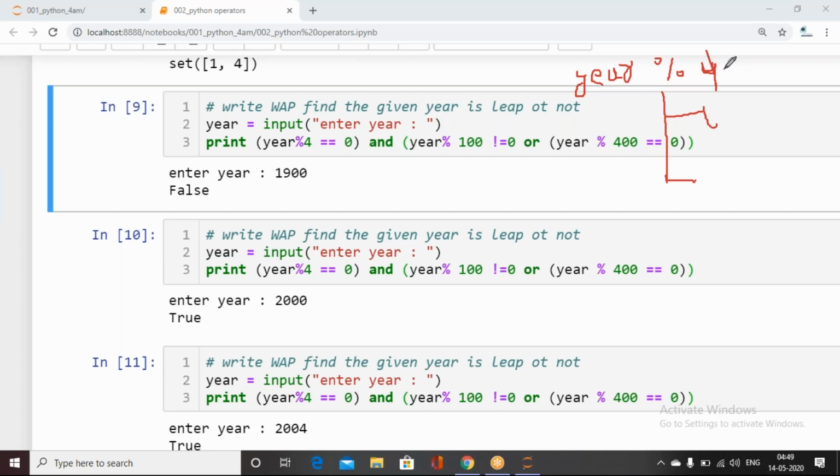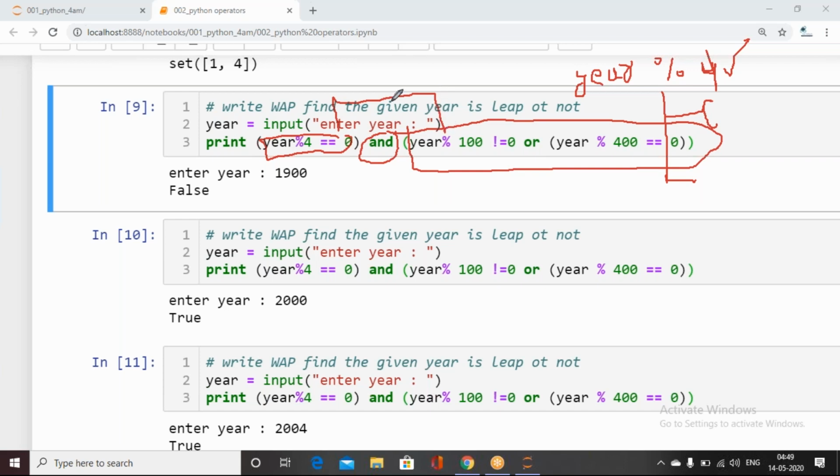Even for a year divisible by 4, to know whether it will be a leap year or not, we have to satisfy two more conditions. That was the reason I'm applying the and operator. Even if the first condition is true, we need to find out whether the second condition is true or not. If both conditions are true, then only the result will be true. Otherwise it will be false.